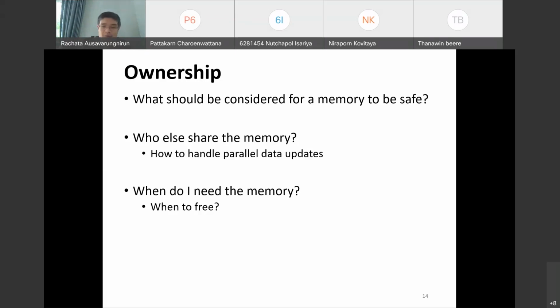Yeah, so there was a question about whether this helps with data risk. Yes, exactly. The ownership system is one of the things that people invented to deal with the data risk problem. And we'll tell you in a bit how. The other thing is, can I know when I can throw away this piece of data? When do I free up that memory? Can I free it if the data has no owner? No one owns it anymore. Can I free that piece of data?